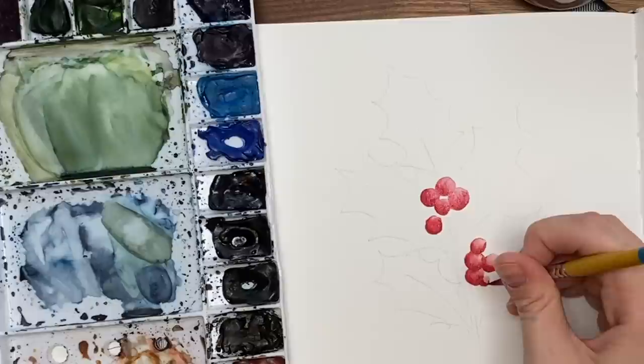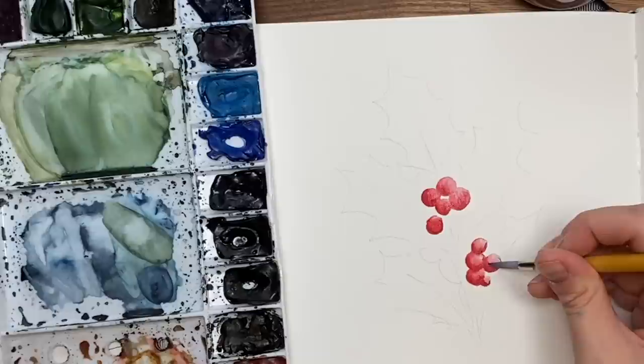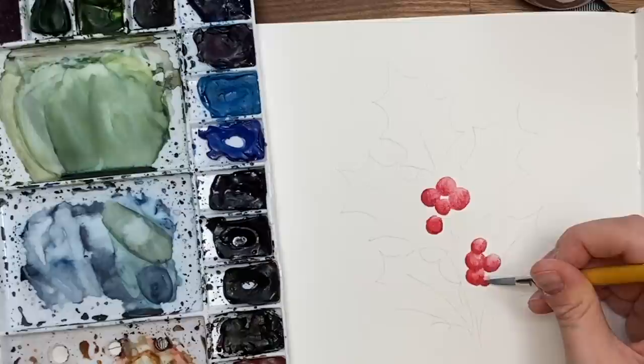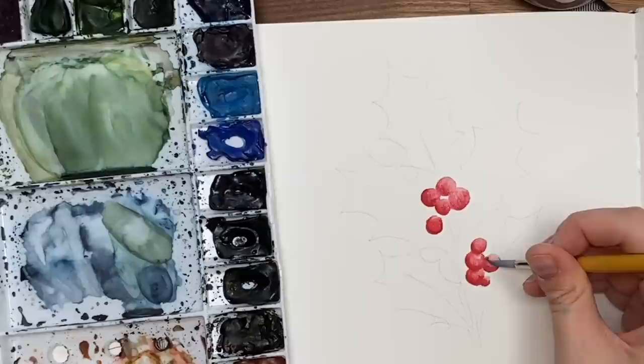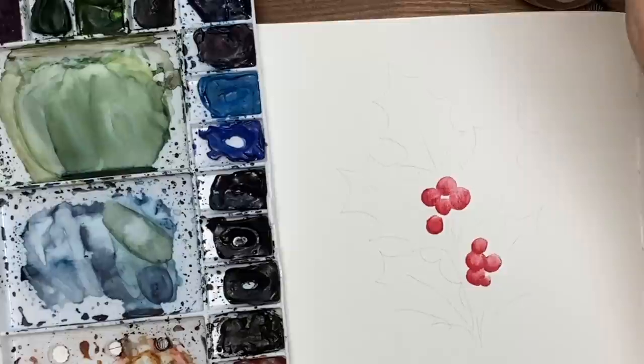Okay, so I don't know if you can tell, this one started to dry a bit more than this one, so that's why that's blended a little bit better. So I'm just washing and drying off my brush and I'm just gonna blend out those lines a bit so it's not as harsh. Okay, and again, I'm just gonna take up some of that paint so I can get a little bit of a highlight, and we can always add white at the end too if we want. Okay. So now let's wait for it to dry and then we can do the leaves.